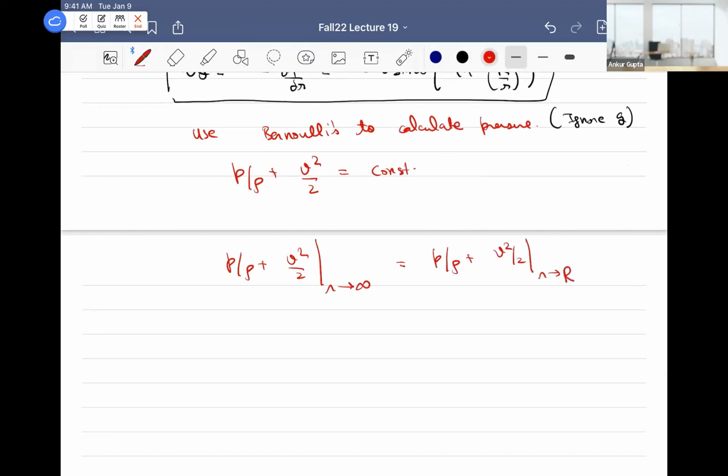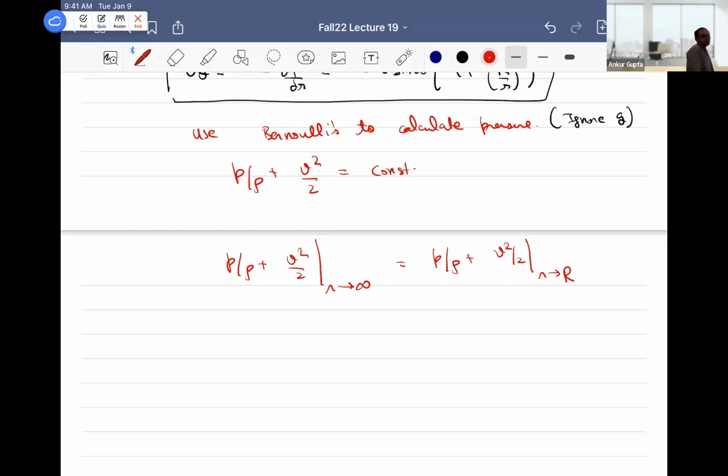You can write for a general R, because I'm interested in calculating the pressure at the surface, but you can also find it for a general R. By the way, you can also write P as a function on any arbitrary radius, because the solution works for all radii and velocities, so you can find a general pressure. But I'm finding it at the surface just for simplicity. Just want to identify that this is a solution.